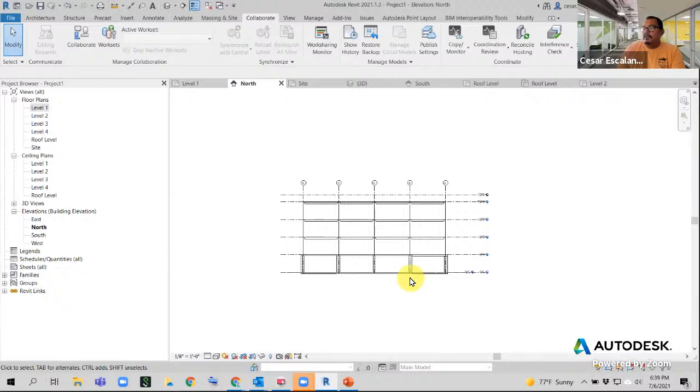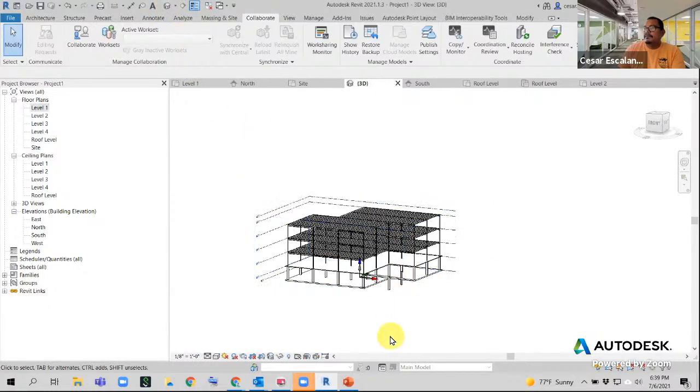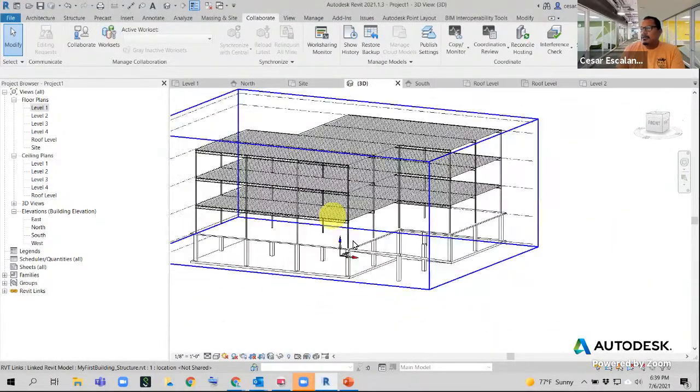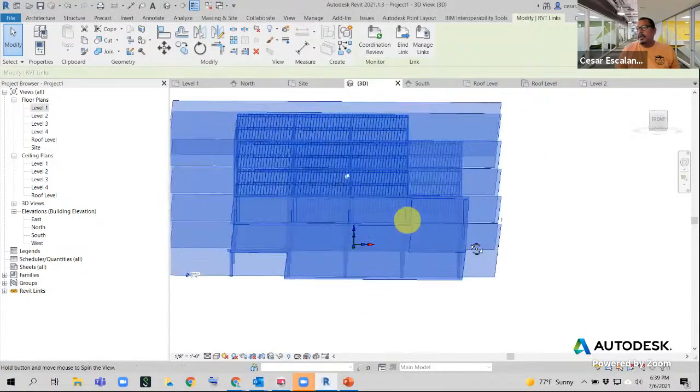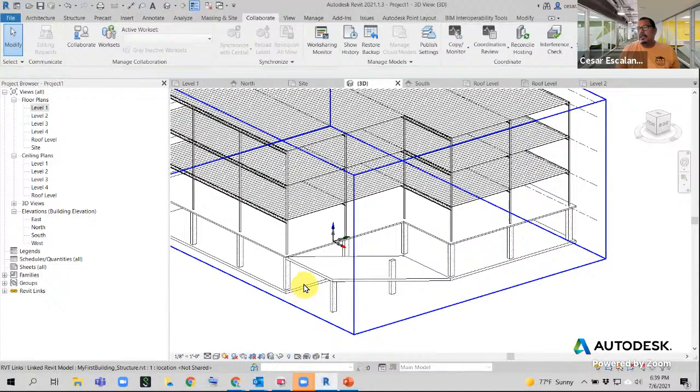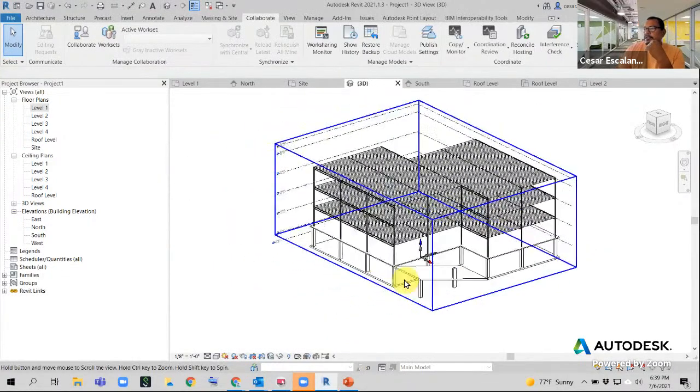All right, now that we have the levels and grids, I'm going to show you a trick about how to copy geometry between links and architectural model. For example, here the link model does have the ground level slab, and it has these slopes.